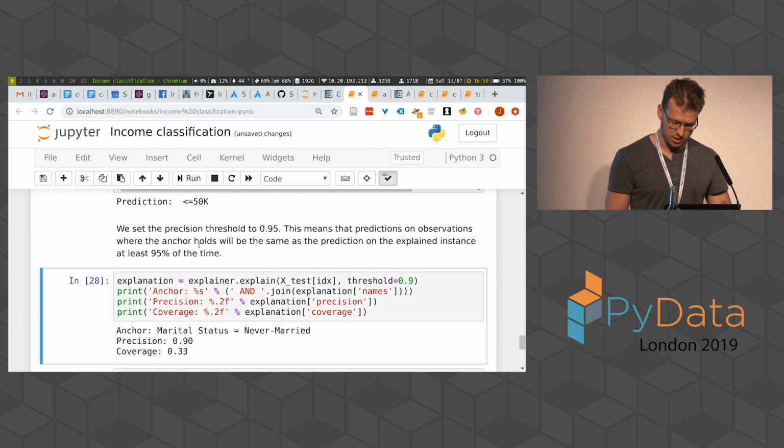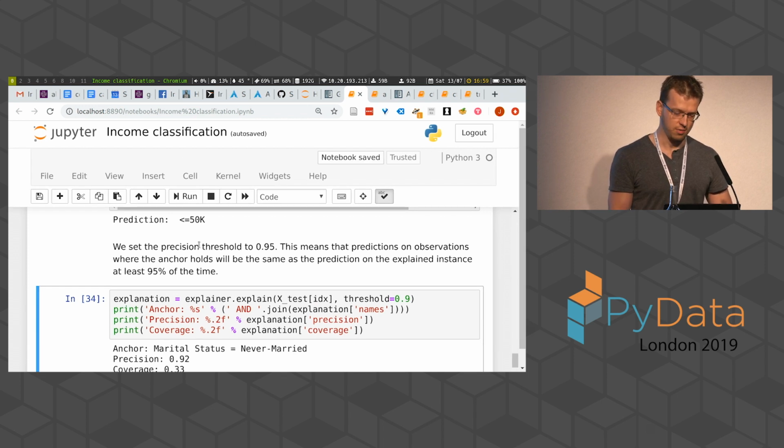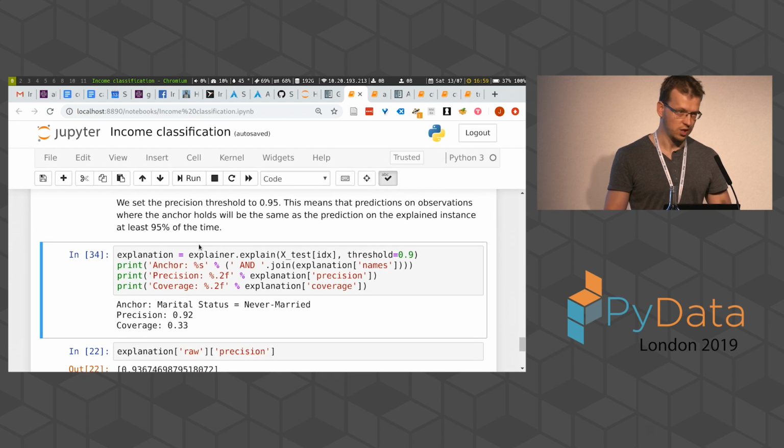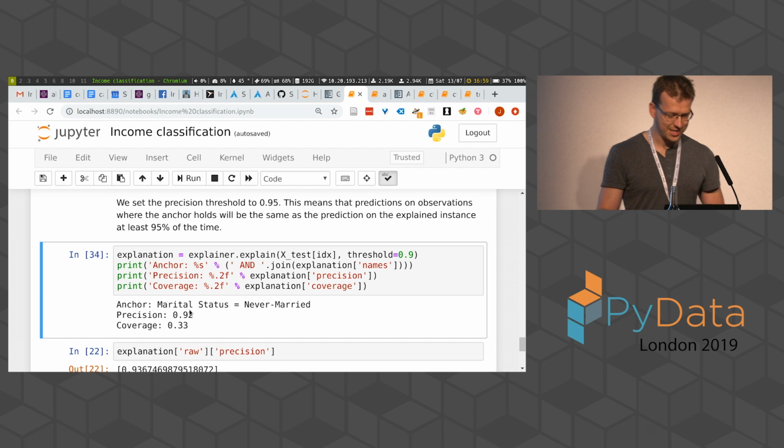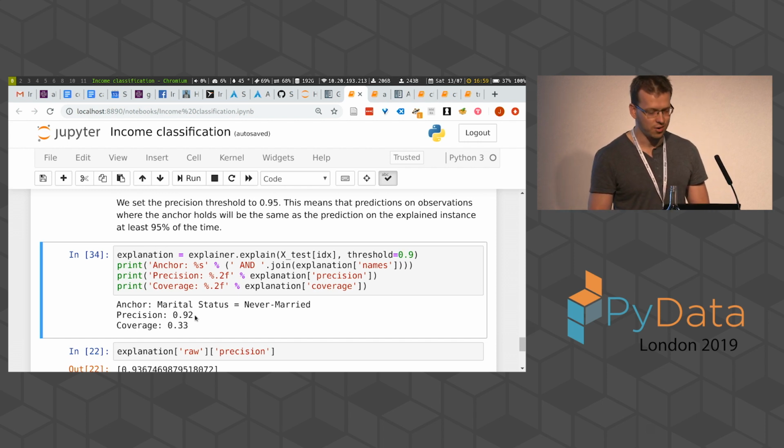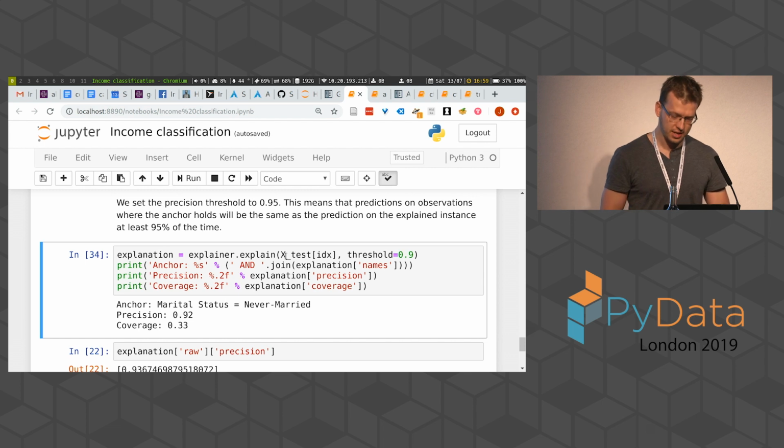Then we can run the explainer and we'll see that the model thinks that because the marital status is never married, it will always predict low income. And you see there's some metadata there. It gives you guarantees on where this explanation applies, so 92% precision. This explanation will be valid roughly 92% of the time.